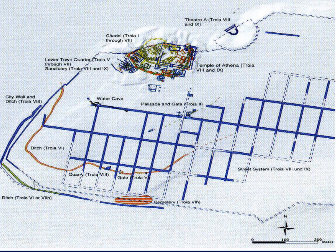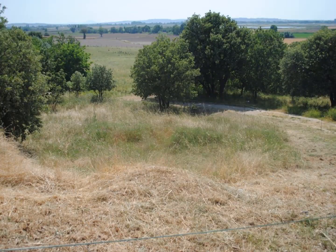This shows the excavations that have been done more recently, which have expanded out, showing that the city went much further away, that it's not just this little tiny place, that's the whole city. And there's a variety of areas where you have wells. And this is the path that leads down to one of the hot springs areas. You can go down and visit it. They don't really want you to go in, but you can at least go and take some exterior pictures.